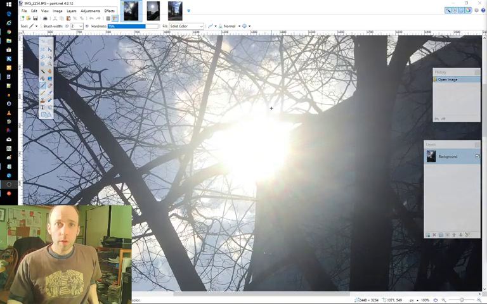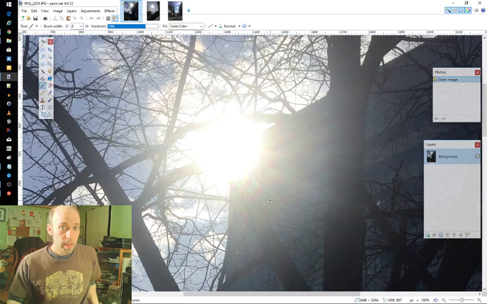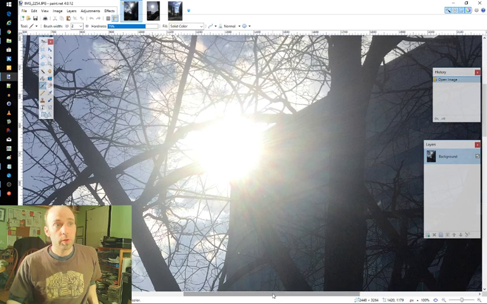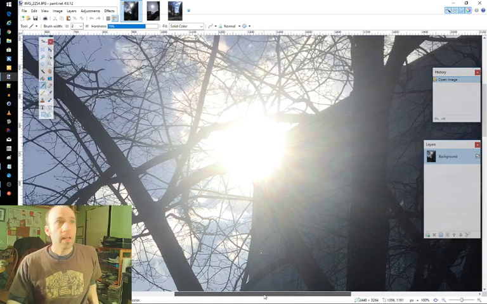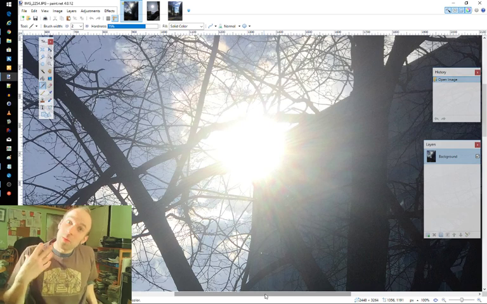So once again, we are working in paint.net. That is really my tool of choice for now because it's free. You can expand it on and on with plugins that people have created and continue to develop. It is really just a fantastic piece of photo editing software, which I continue to be amazed by day after day. There are many different pieces of software out there, whether you use Krita, DxO, or Photoshop. This one is free and it does a great job. So this is what I'm working on and what I want to share with you.